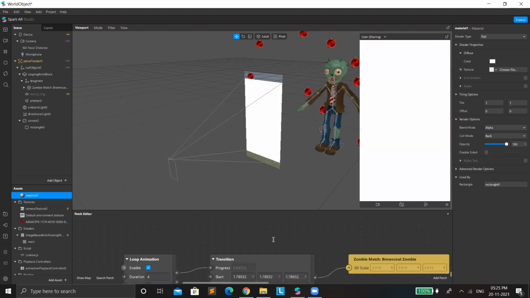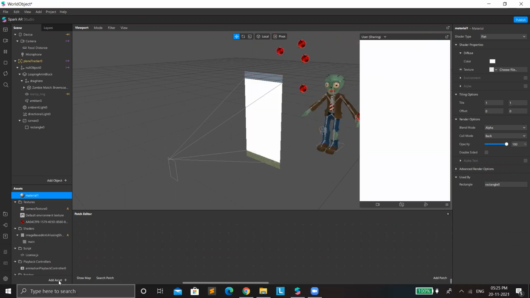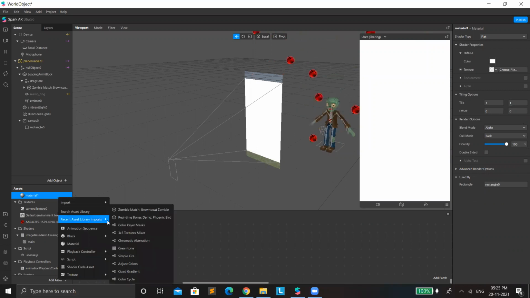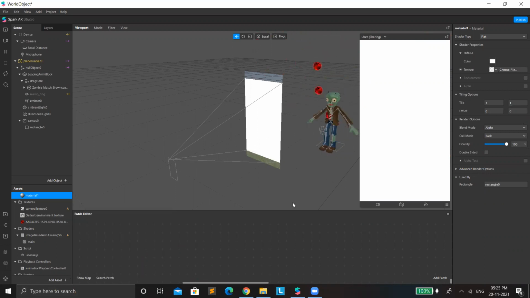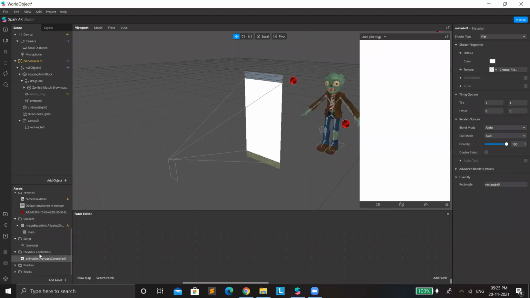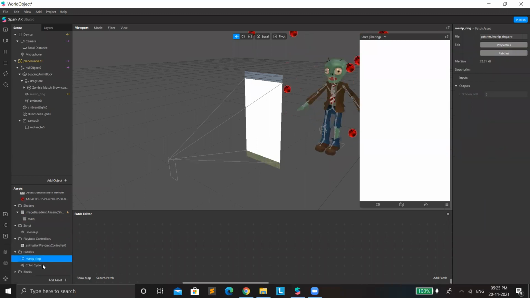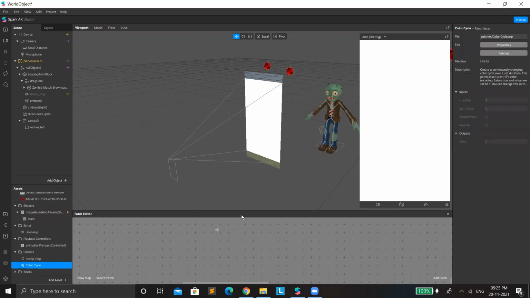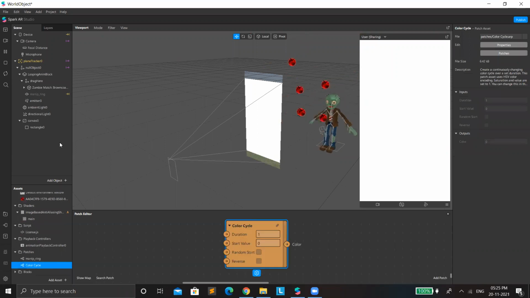We can add a texture from the assets library. So for example, we take color cycle. Let's drag it to our patch editor. Sorry. And then we'll take the material texture.